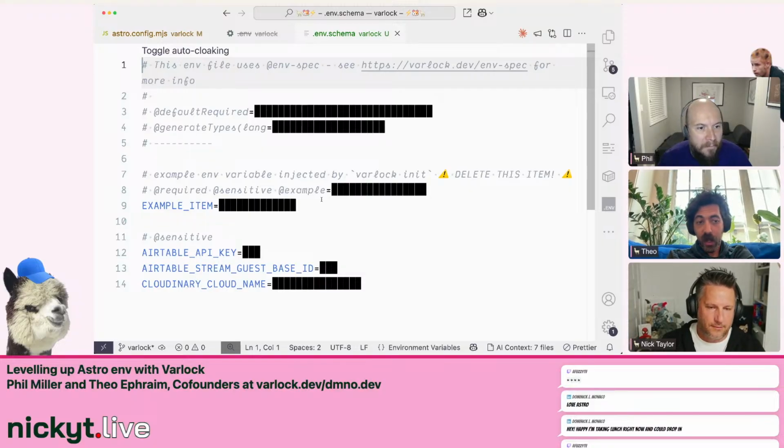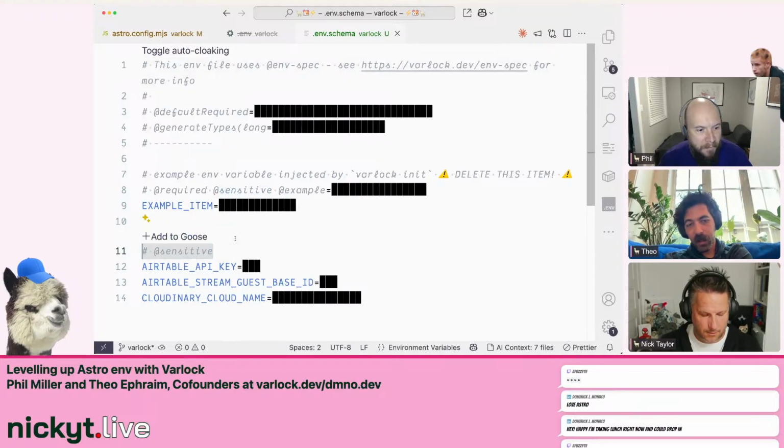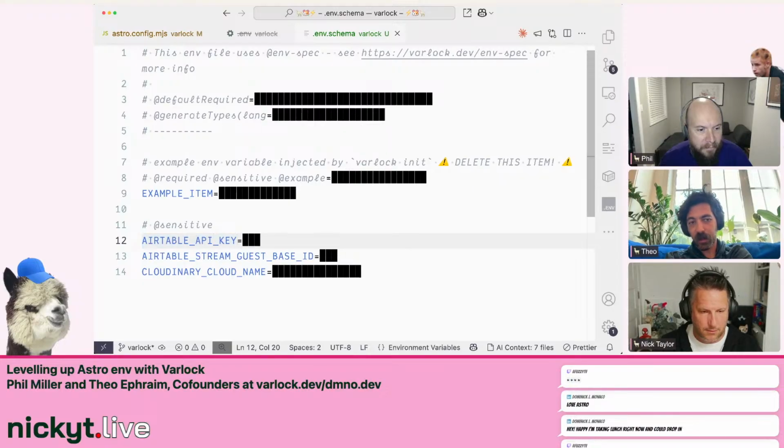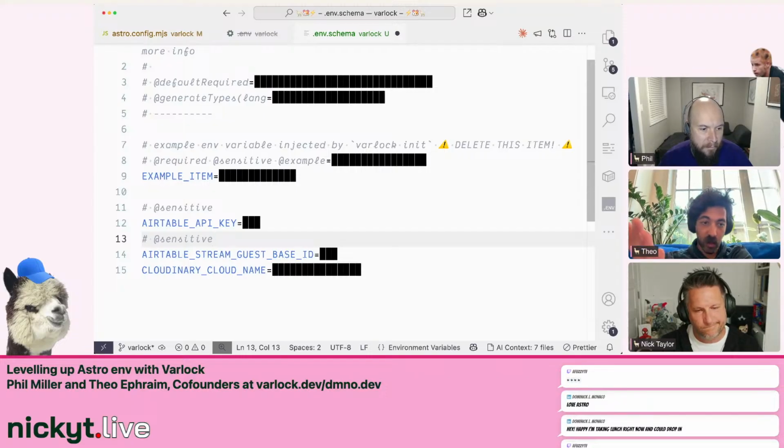And the way these decorators work is it only applies to the item directly below it. It guessed that based on the fact that the thing is called API key. So it says, hey, it's called API key, probably something sensitive. The base ID, if that's sensitive, great, you got it there.